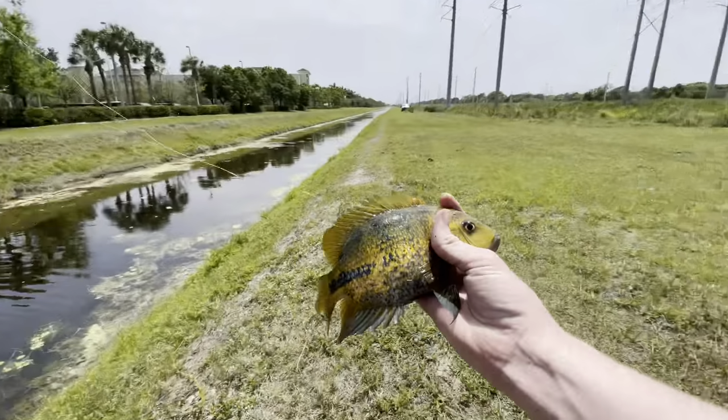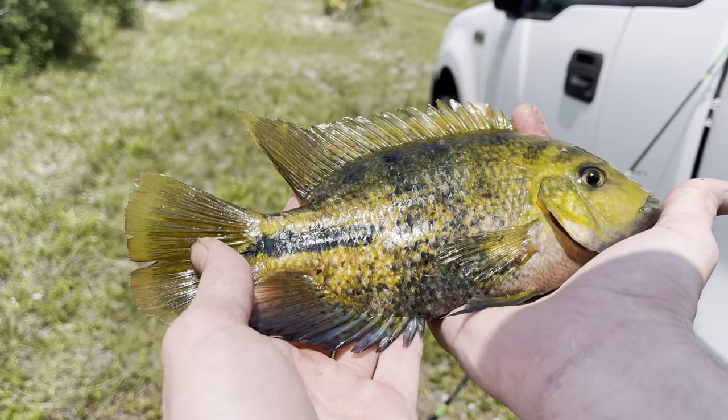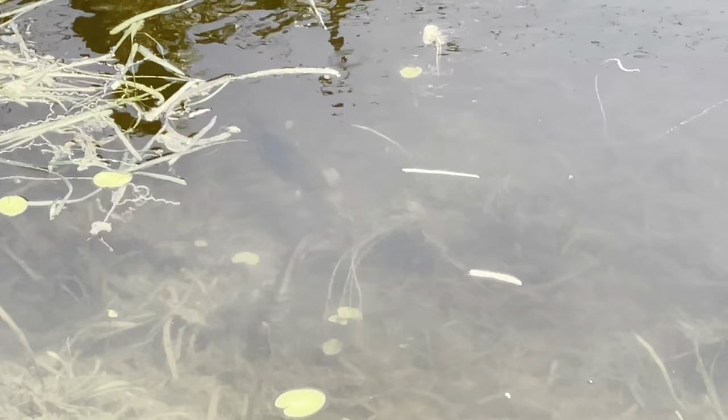Dang, bro, that thing is so orange. Look at that. That's a nice female right there. All right, guys, nice female right there. That's a good one. In she goes. Okay, guys, we are crushing it on the numbers. We have tons of little ones and medium-sized females. I think we have one male, but we don't have any real big and colorful males. So we're gonna try and catch one of those and then we're gonna end it off. We're gonna head to Pond X, put these guys into Pond X. Let's hope we can get ourselves a giant male next.